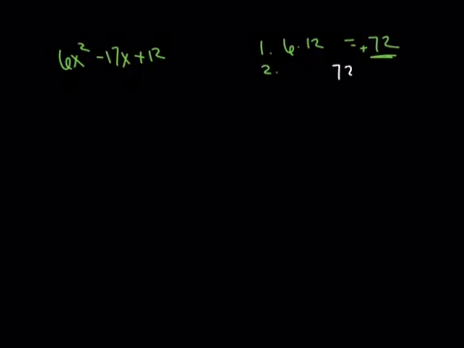So 72 times 1, both of them negative. We also have 72 times 1 positive, but remember we don't really want to use that because it doesn't matter how much I add two positive numbers, I'm not going to get a negative. So I don't need to do the positive numbers. I can just put the negatives on there.